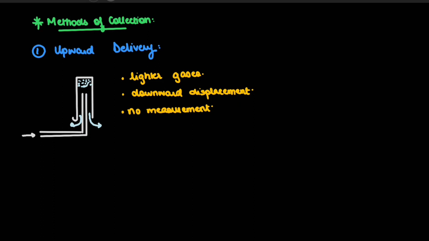So first of all, it's for lighter gases only. Then it can also be called downward displacement. Now the third point, we cannot do any measurement. Some students might think, what if we use a calibrated measuring cylinder? Just think for a moment. How will you be sure of where the gas is? I agree that lighter gases do rise up, but it's not like they can never go down. Some gas might also escape. So that's not possible. We cannot do any measurements, so this is an inefficient process.